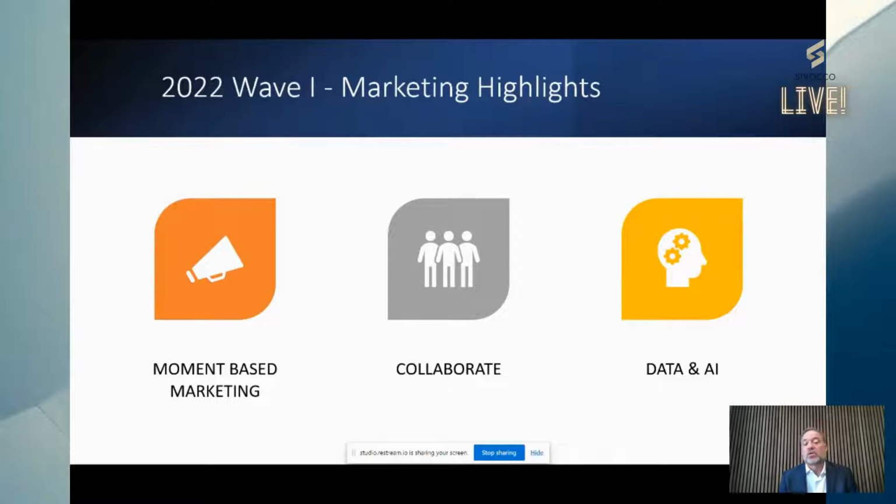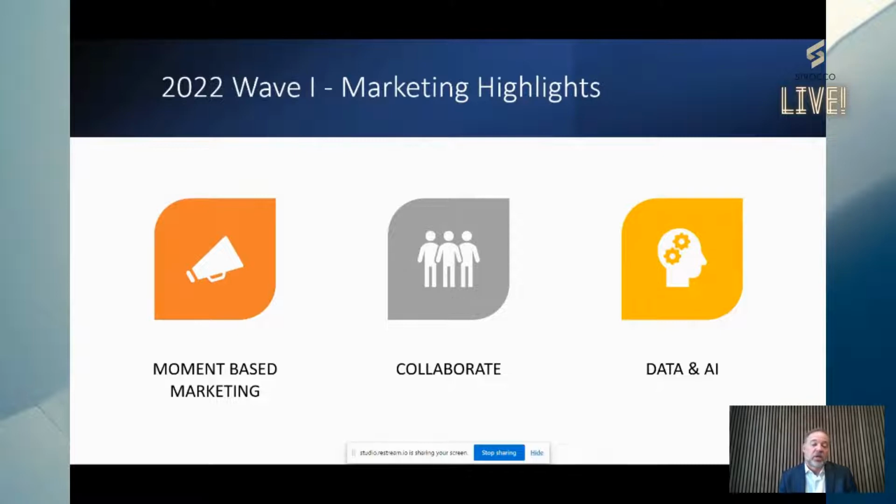But Microsoft has also created this moment-based marketing, or trigger-based, or what you can call it. So it's a really interesting new feature that appeared in the fall release, but it has become even stronger now in this release. Collaborate, obviously, Microsoft Teams also in marketing, and we also have here data and AI, and especially AI.